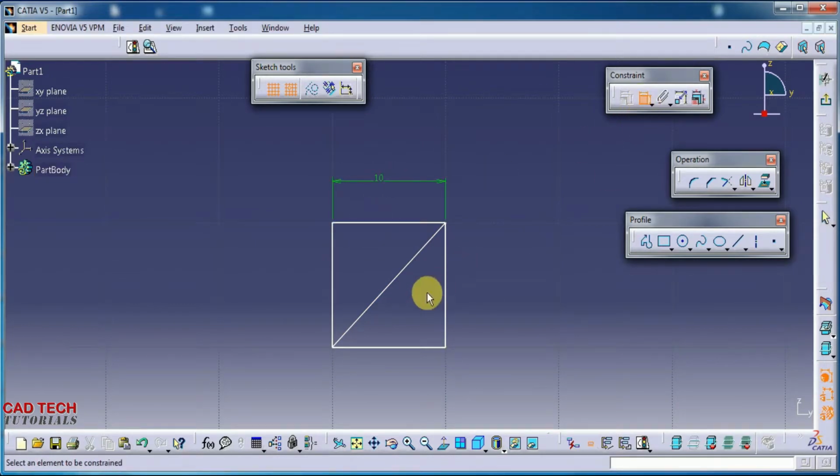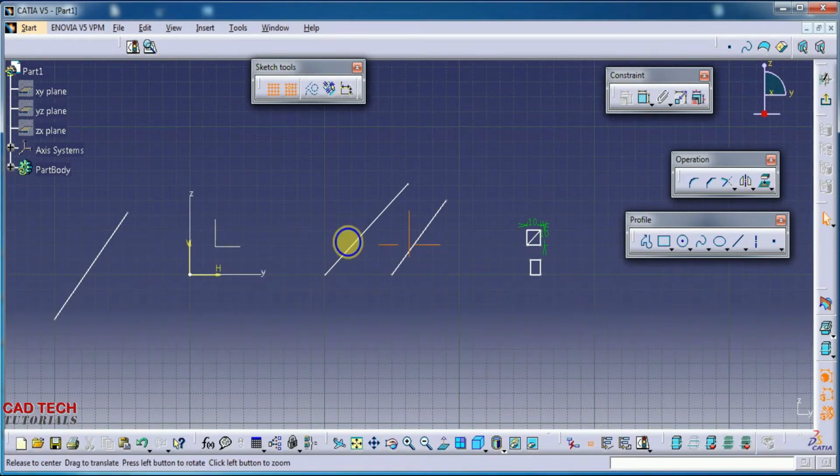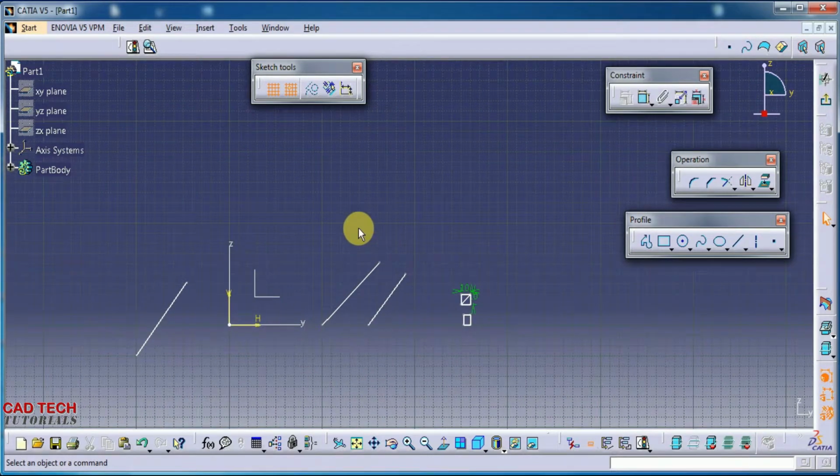See, 10 mm. So each grid height contains 10 mm. So this grid is used like a graph pattern. Here we can draw the sketch. If you know everything, it will be drawn accurately.